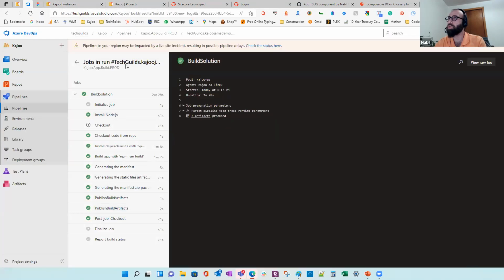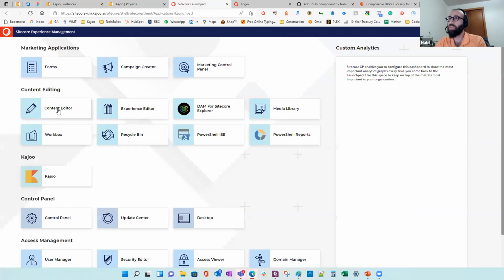There you go. It's all successful and done. So let's now open the experience editor and see our component. You can just add it to a page and put content.